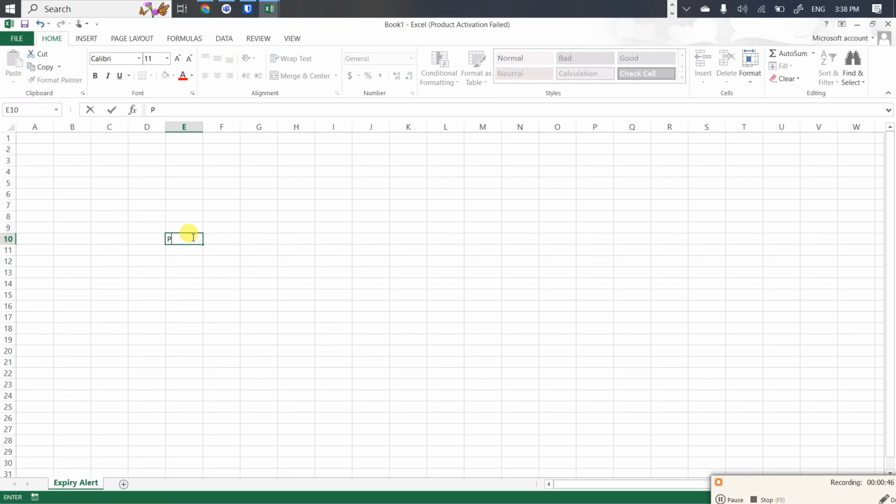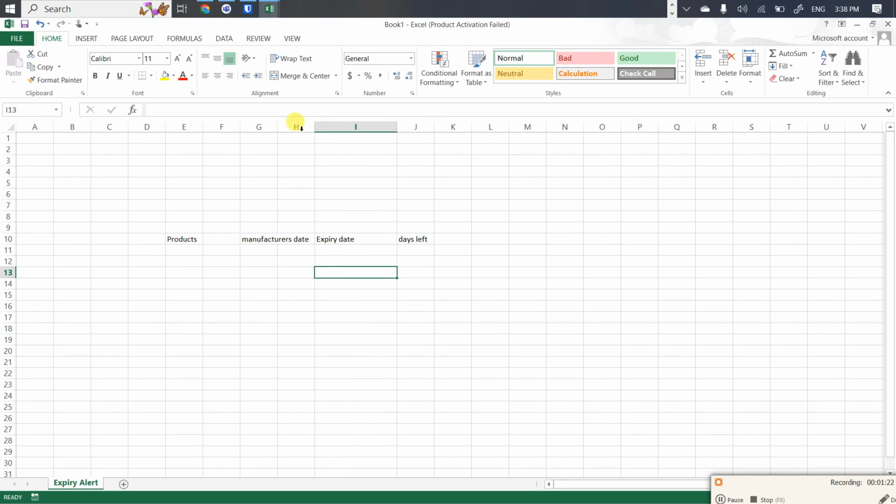So we have products, then we have the manufacturer's date, then we also have the expiry date, and then we have the days left for it to expire.